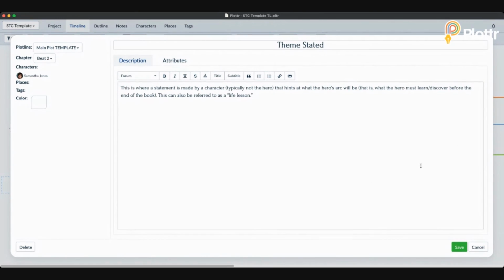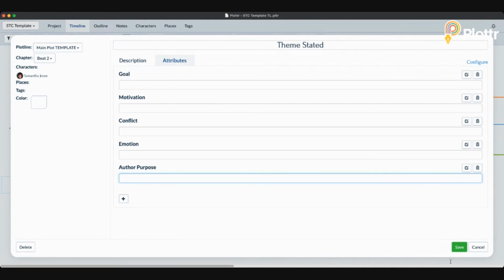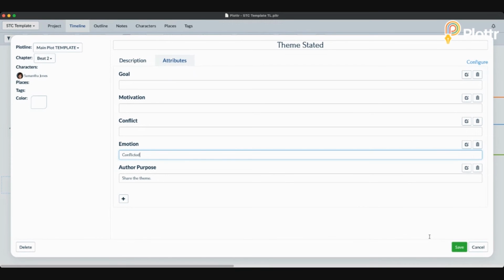So I'm going to let Samantha state the theme of our novel as I go through this. So my writer purpose immediately is going to be share the theme. Okay, and I'm going to use her goal, motivation, and conflict and her emotion in this particular chapter to state those things and to help the reader at the end feel kind of conflicted, because that's how she's going to feel. She's going to be conflicted about, hey, this thing is happening. I don't want it to happen. I want it to stop, but it's happening anyway. Right? And so we're going to set that up in here using these attributes.